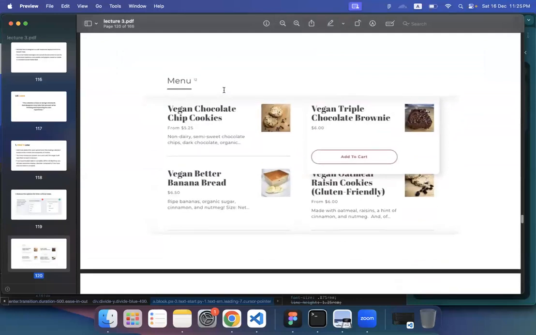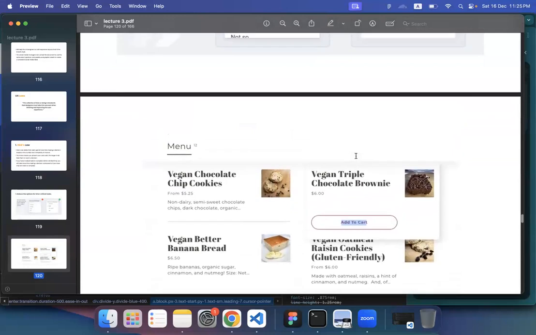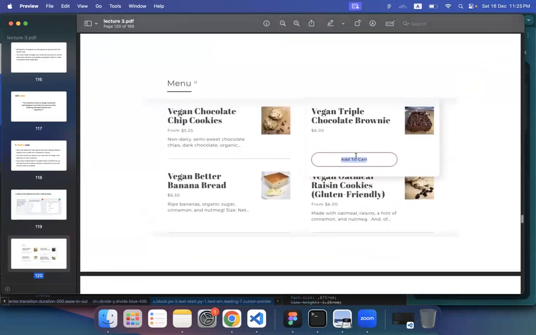And here, the menu items, we have the menu item name, image, a price, as well as some description about it, and even for the other items as well. But here we have an add to cart button, so users can easily add whatever they want to the cart here.